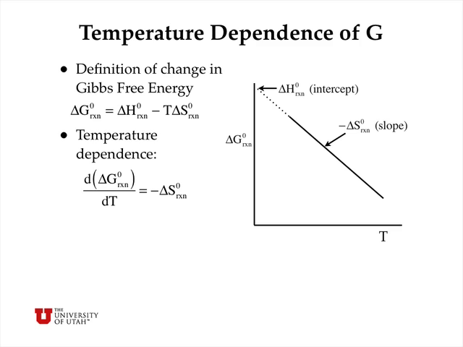First let's look at the temperature dependence of G, the Gibbs free energy. We know that delta G for any chemical reaction is equal to delta H minus T delta S, and this is an equation which is linear in temperature. The delta H, the standard change in enthalpy, is not strongly dependent on temperature — we'll consider it to be a constant — and likewise delta S is not strongly dependent on temperature. So almost all of the temperature dependence of G is in the linear term T delta S, and therefore we can express the temperature dependence of delta G by taking the derivative with respect to temperature, which gives us minus delta S as the coefficient.